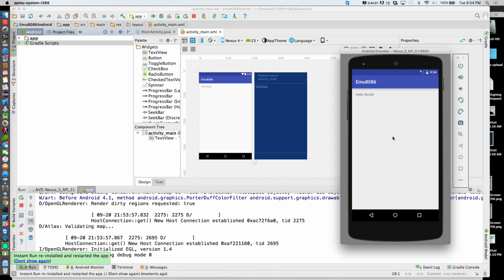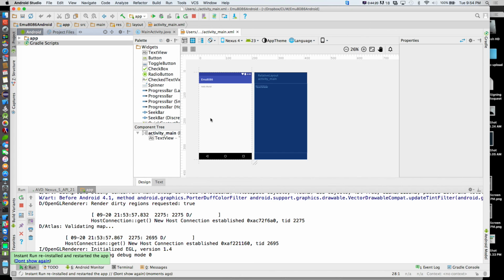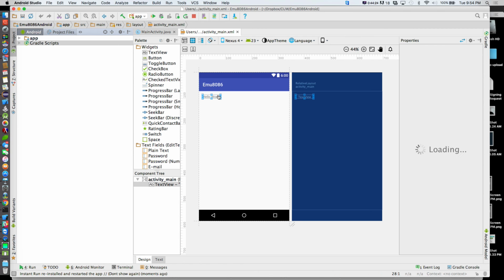All right, so now what we want to do is be able to enter, let's start off with a single text box that brings some information in, like move, name of register, comma, value, just to show what the registers look like. So I'm going to come in here and minimize this. I'm going to go ahead and delete the Hello World there. Here's my widgets. I need a layout.